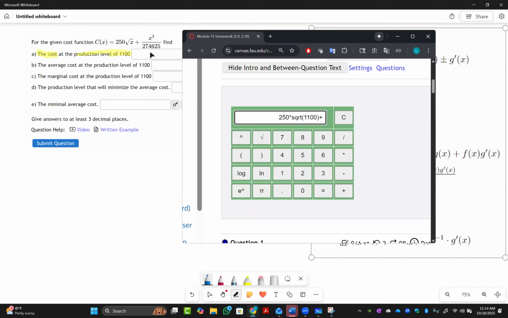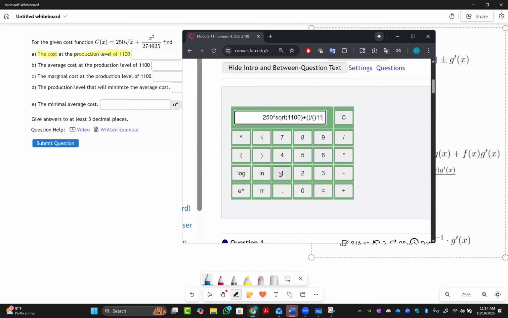Plus, now this one isn't as important to have all the parentheses, but let me just show you what you need to do most of the time. Put the numerator in parentheses, then divide by the denominator. You don't have to do it this way. I'm just trying to show you that if you have a fraction, put the top in parentheses and the bottom in parentheses, no matter what. For this problem it wouldn't make a difference, but for some it will.